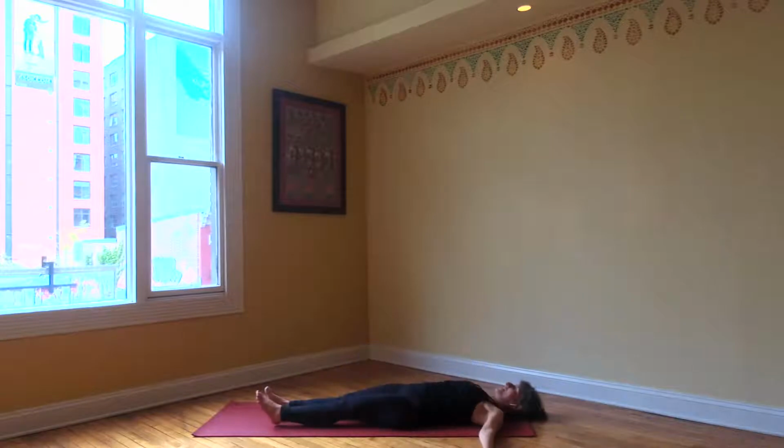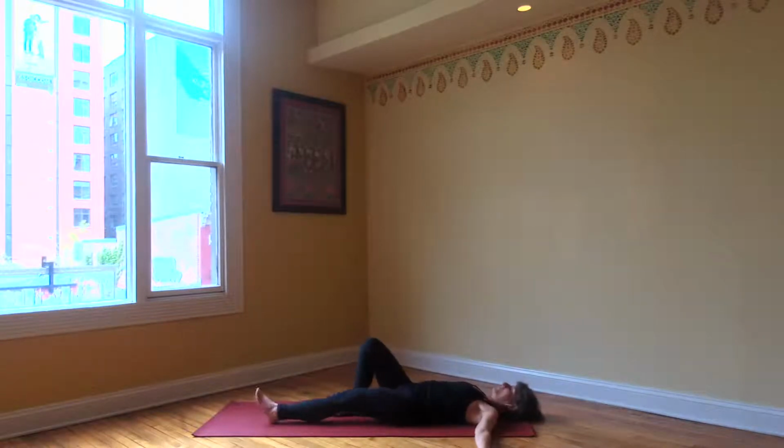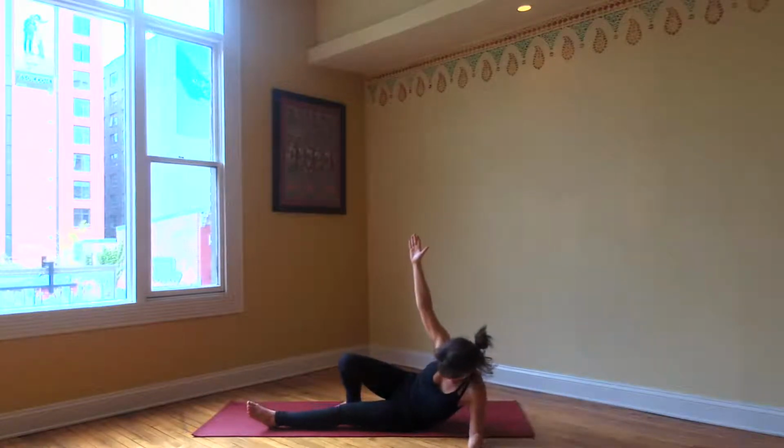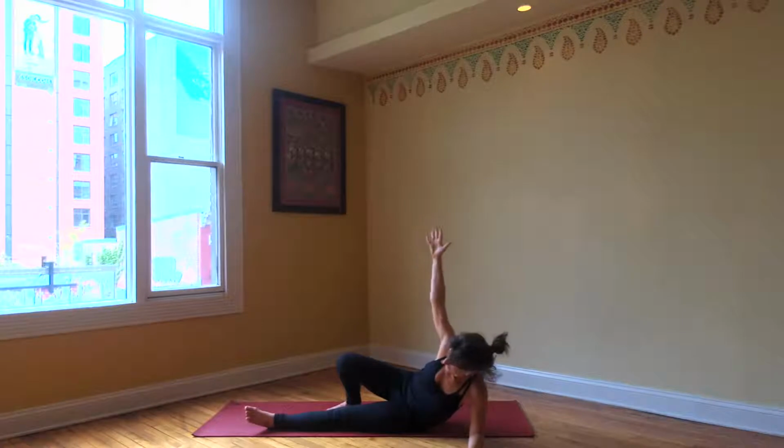Nice. We're going to add on, so we'll go to the right side. Right foot on the floor, that knee bent. We're going to roll onto the left elbow this time. So right arm up. Use your exhale and roll over to the left elbow. Right hand stays up. It's just the hard part.